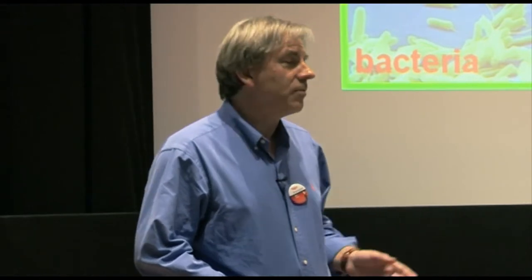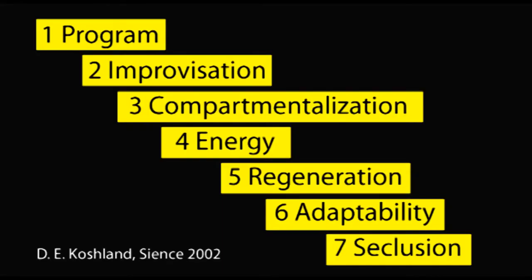But since the beginning of this century, scientists have all agreed more or less on a definition of life. They've come up with the 7 pillars of life. And obviously I don't have the time to go through all of these 7 pillars today. But it makes sure there's a program. And the program, in our case, is DNA. And that is improvised, and it will be changed. We are compartments. And very importantly, life is always out of equilibrium.